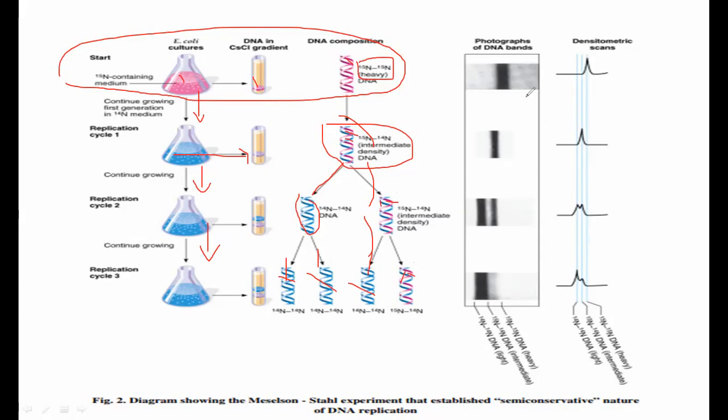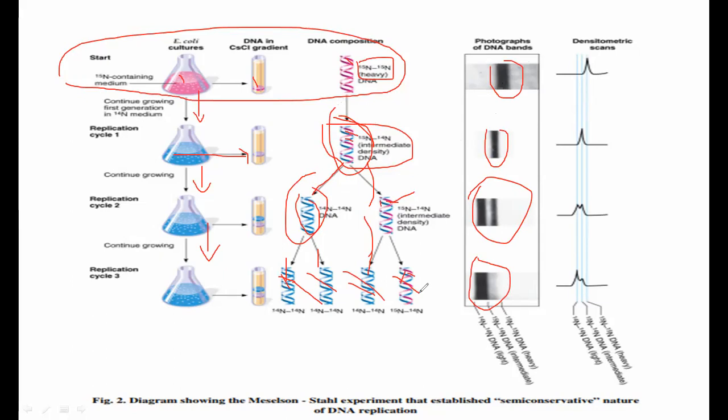And these are the bands. This is the nitrogen 15 band. This is the nitrogen 14 band. He demonstrated it extensively. Every time you go to the next replication, the 15 is getting reduced. See, here you have a complete 15. Here you have 3 strands 14, 1 15. Here both the strands are 14. Here one is 14 and one is 15. The 15 is decreasing because we are not providing any more nitrogen 15 in the medium. So this was the experiment of Meselson and Stahl.